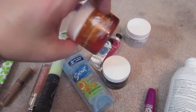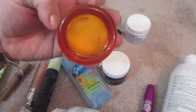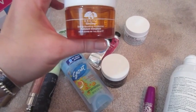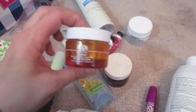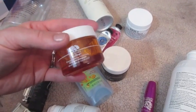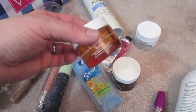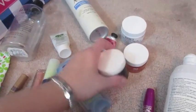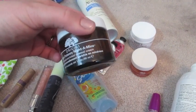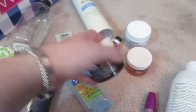I have one container of the Ginseng Energy Booster Moisturizer. This is my daytime cream. Apparently I'm going through about an ounce a month — this is a deluxe sample size one ounce, and the regular full size is two ounces. That's not too bad expense wise. I believe the full size version of this is $27 or so, so it's not too bad.